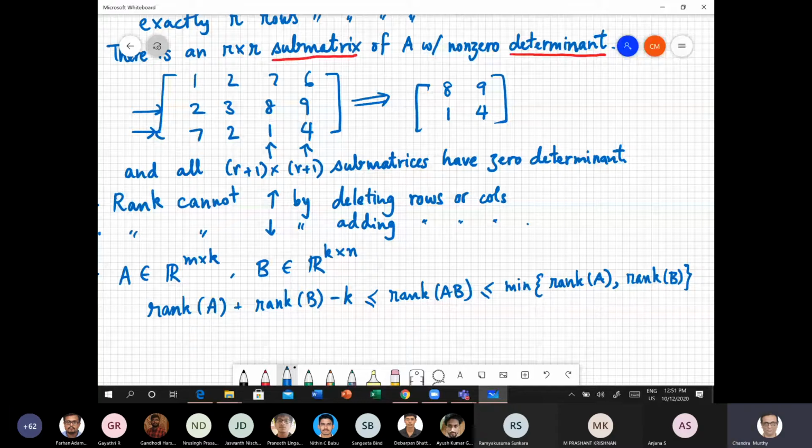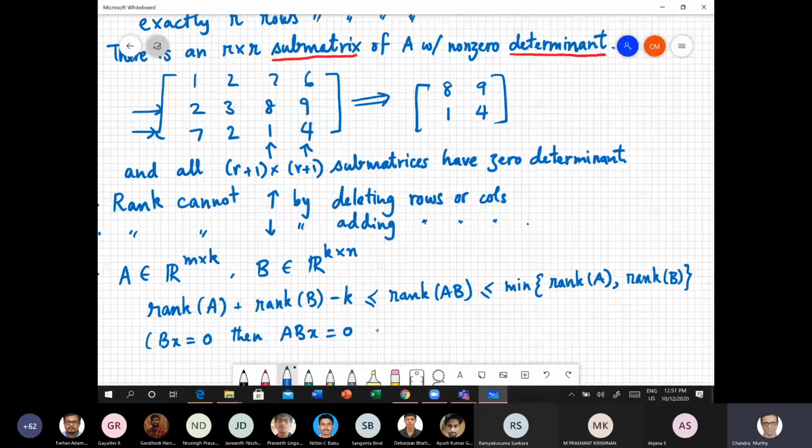One other way to see this is that, for example, if Bx is equal to 0, then ABx is also obviously equal to 0. So any vector which lies in the null space of B also lies in the null space of AB.